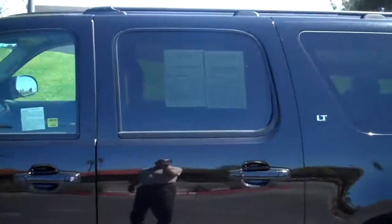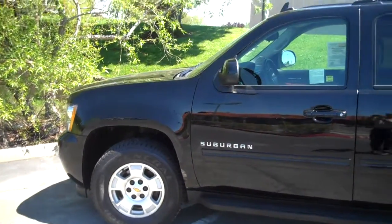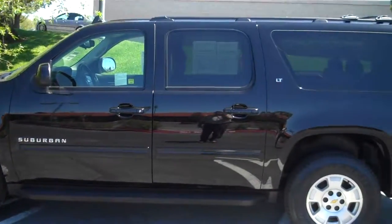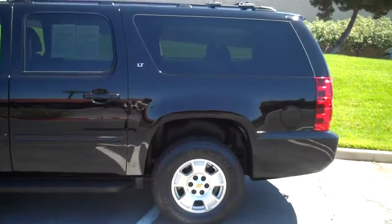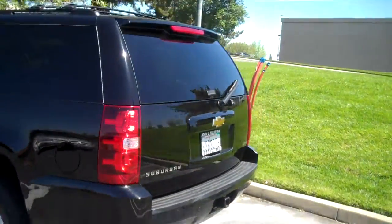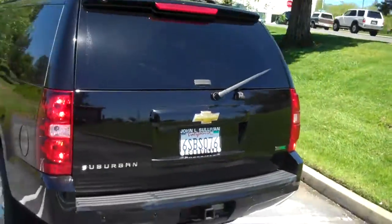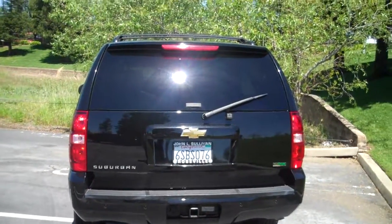Hi guys, I'm Ron, nice meeting you. Sorry about what happened last night. Let me show you the car real quick — it's a 2011 Suburban, four-wheel drive, black in color. This thing looks really nice. I just drove it down here, away from the dealership. There's no scratches or dents. It is black, just showing a little dust right now — we're doing some construction around the area.